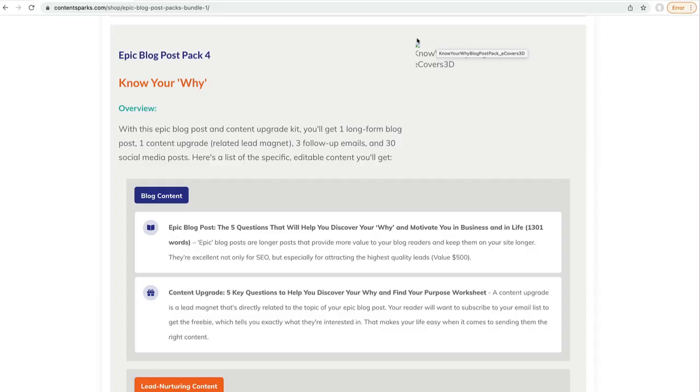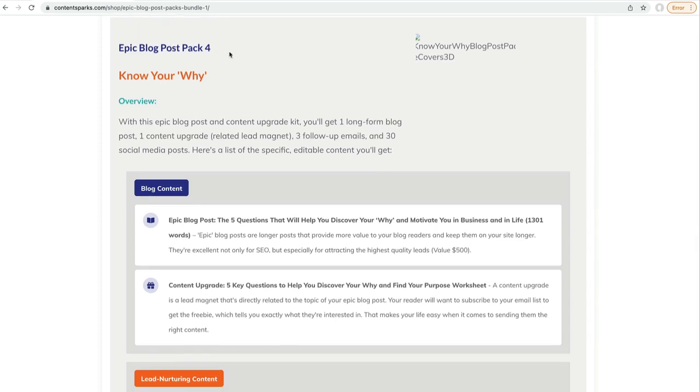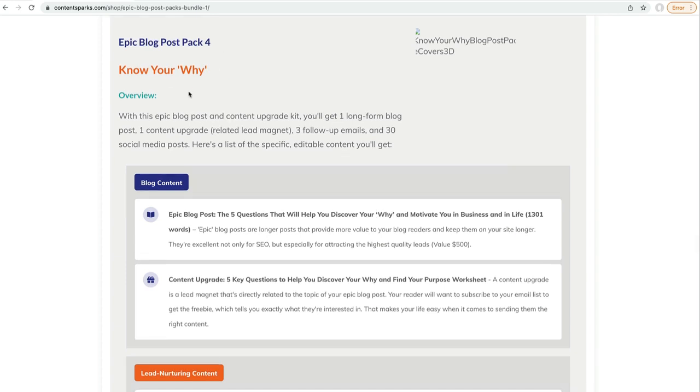So I've just flipped over to our friends over at Content Sparks. This is their website, but brought to you by Sharon Sheldon. They're good partners with us here at Tools for Motivation. And here is an example of a done-for-you blog post with content upgrades built in. So in some cases, you'll be able to actually purchase material like this, and you can literally plug it right into your blog. So here's how it's been built.